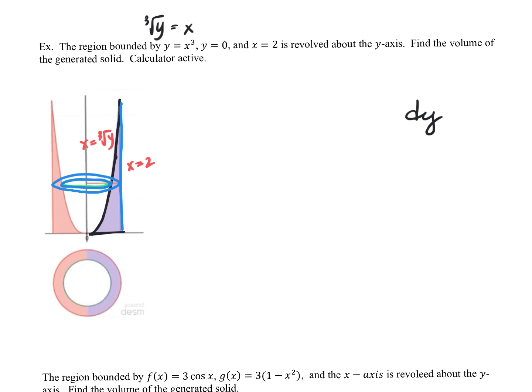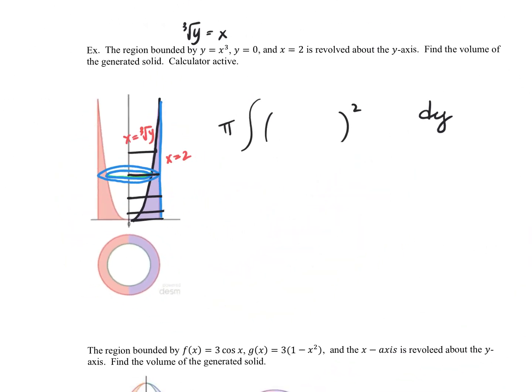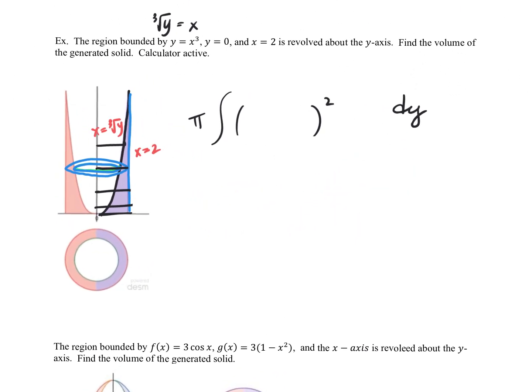Let's think. If we need to find the area of the whole circle, I'm going to shade it in black. How do I find the area of a circle? Pi r squared. 2 squared. Is the outer radius 2 the entire time? Yes, because isn't that always my upper? Yes. It's the outer radius, I said hole, that's so embarrassing. So pi times 2 squared is the area of the whole circle, minus the area of this green hole circle.